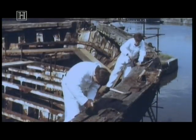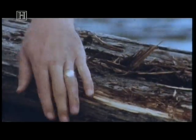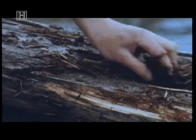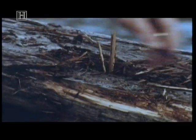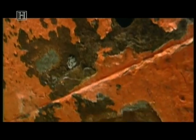However, now it seems some of the conservation work may not be working too well. Over the years, we've learned that the chlorides which are causing the corrosion in the ironwork are so deep-seated that no matter how much you clean it and repaint it, it still carries on corroding. So what we're doing now is a different method of conservation. We're going to treat the ship like she's an amazing, great big museum artefact, and we're effectively going to put her into her own little museum box, if you like.